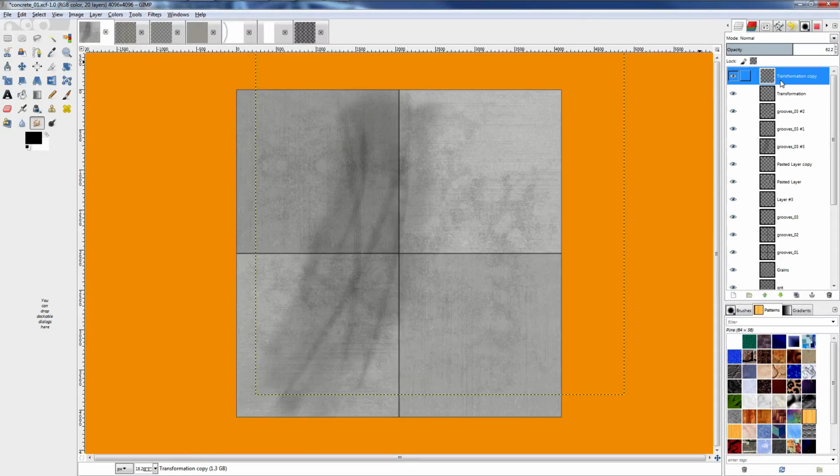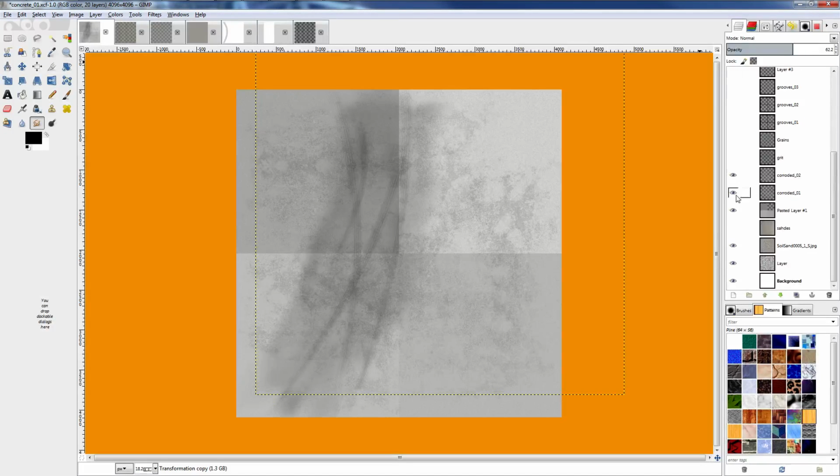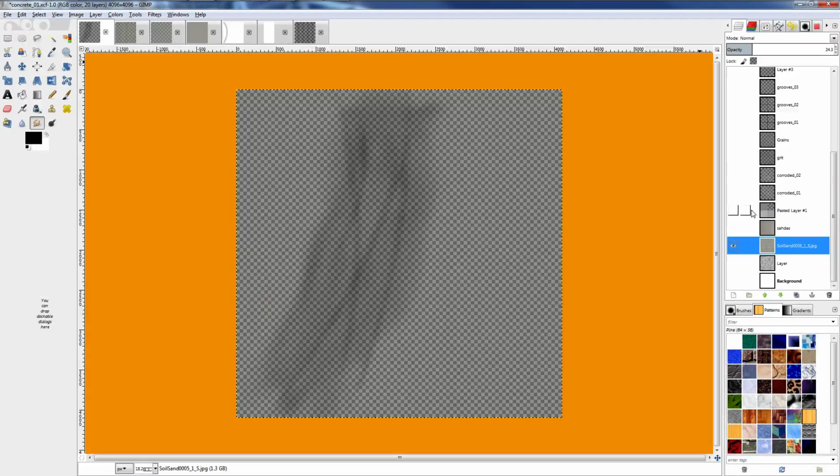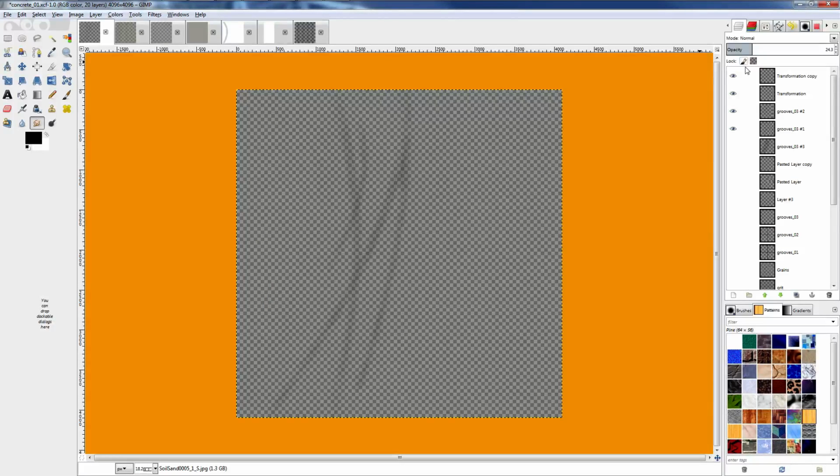Let's copy these layers. I would like to just copy, let's see. I should group some of these layers, but it's not too hard, I guess, to just kind of cheat and hide these. Hide that one as well for now.